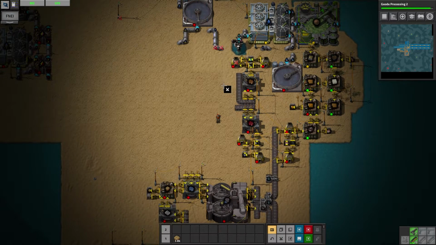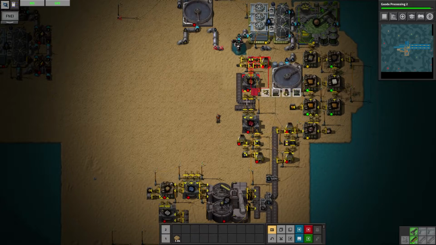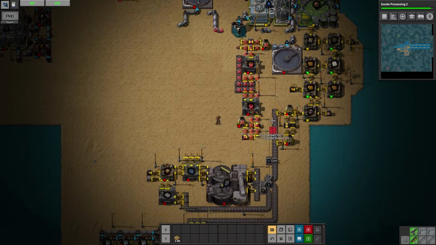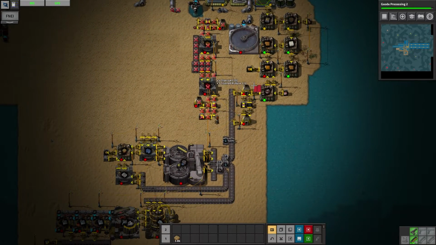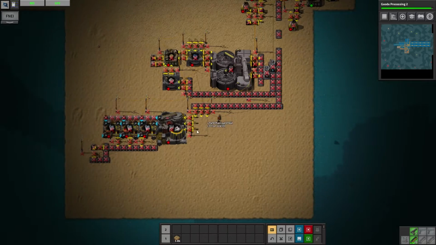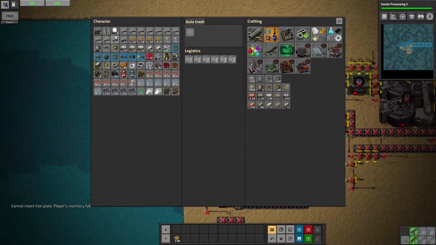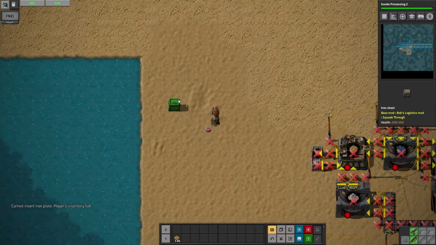Okay, and let's see. Let's just take all this out. We don't need any of you guys anymore. You guys were really nice while you were there, but you can go, and then all of this. And we'll have to try to do all this from memory. Oh, and we're going to have, like, just a ton of stuff in our inventory, aren't we?